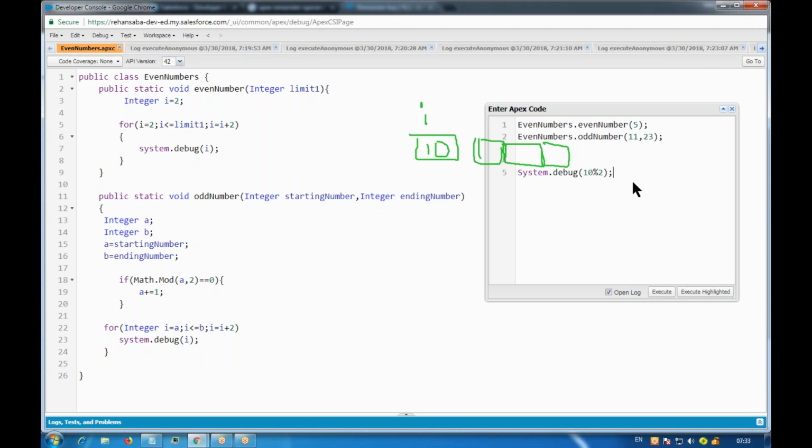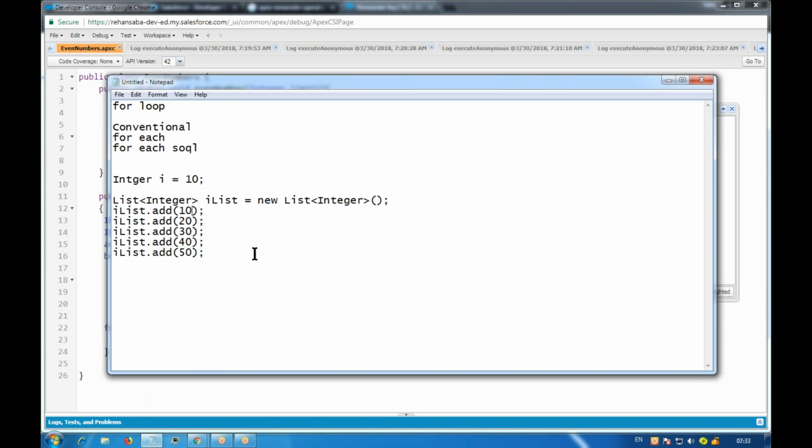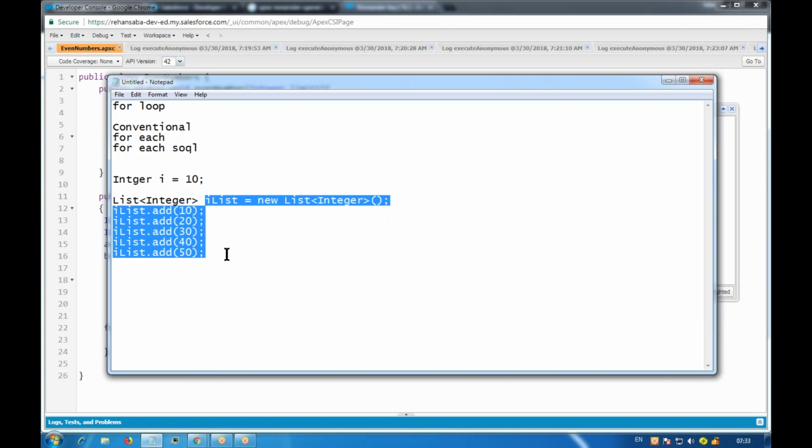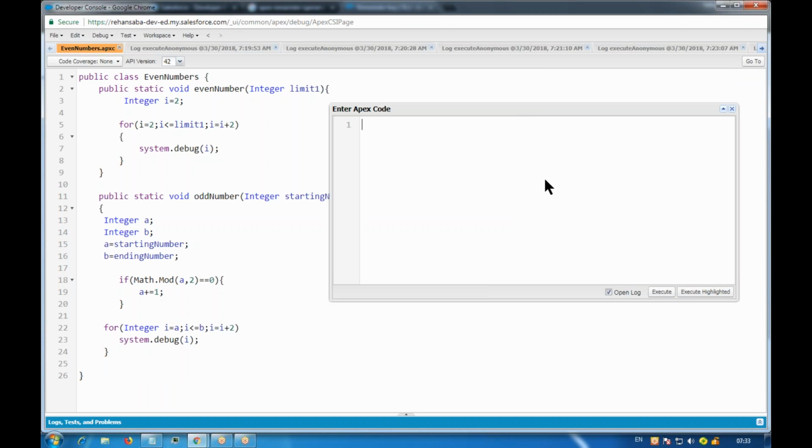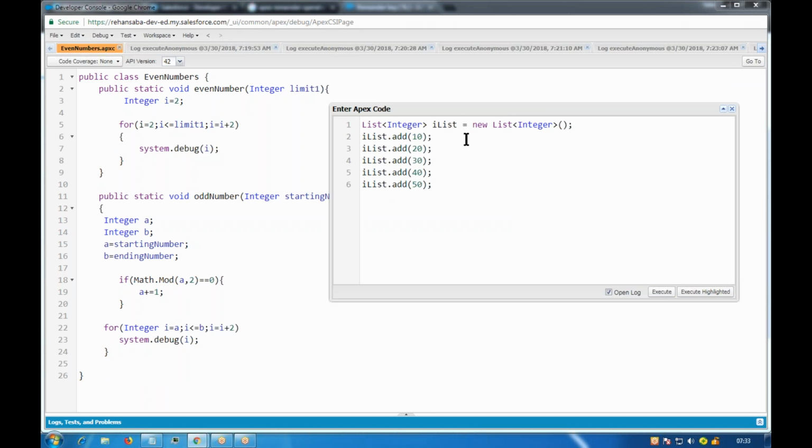Let us see a quick example of this. Let me erase these things. In the developer console, if I want to create a list, I'll just copy this. We don't have much time today. Here I've created one list, and in this list I've added five values.